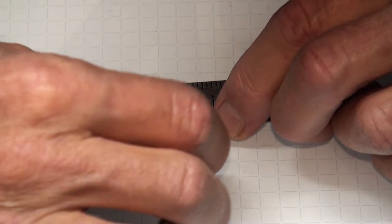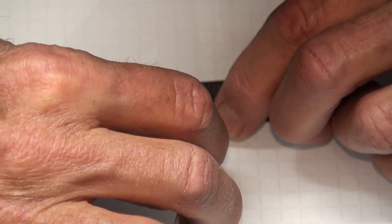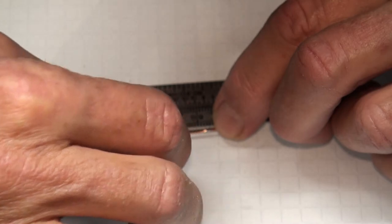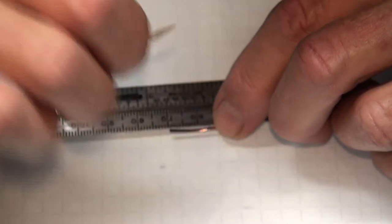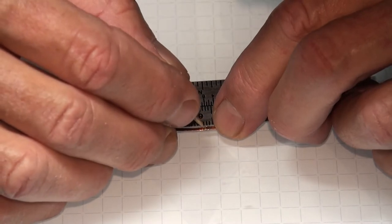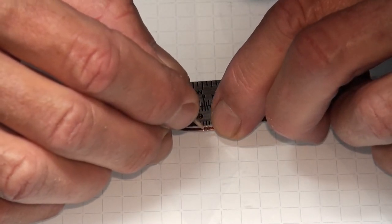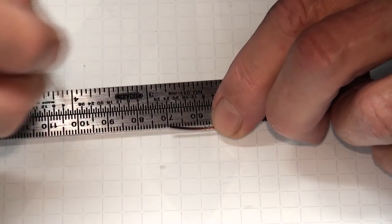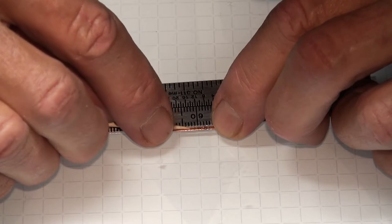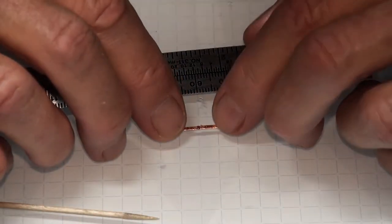And then basically what I do is just burnish the tape back down to the backing. If you're a little bit fumble-fingered and you can't quite do it, you can lay a little bit of a bead of CA back there, and you can adhere it all back together. But I didn't want to obliterate the fabric detail that I did on there.